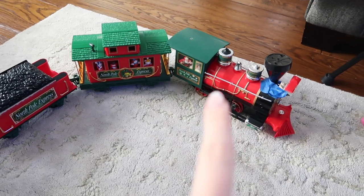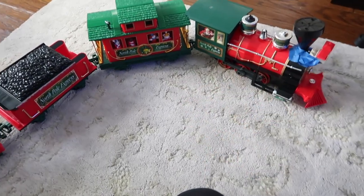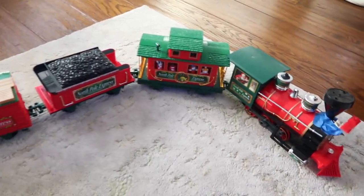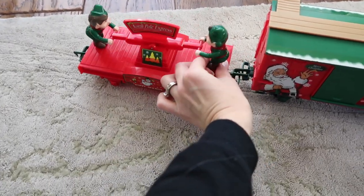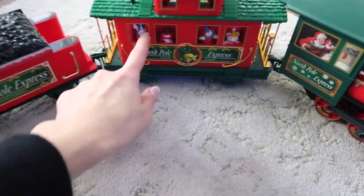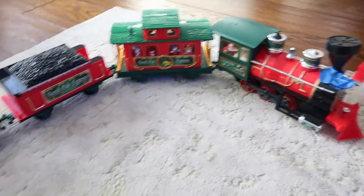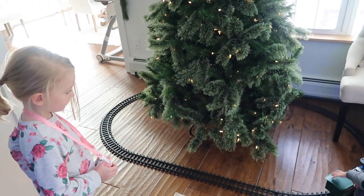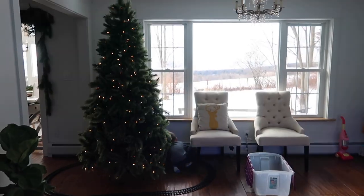The main train's battery is dead — not sure if we have the right ones around the house. The train has little elves that go up and down, a regular cabin, Santa — which broke so we taped it — a light in the front, and it sings a Christmas song going round and round. It also comes with a remote to go forward, backwards, and stop. Usually we keep this tree in the dining room but for now it's in this room. Now I'm going to do a quick little Christmas house tour starting with the tree in our family room.